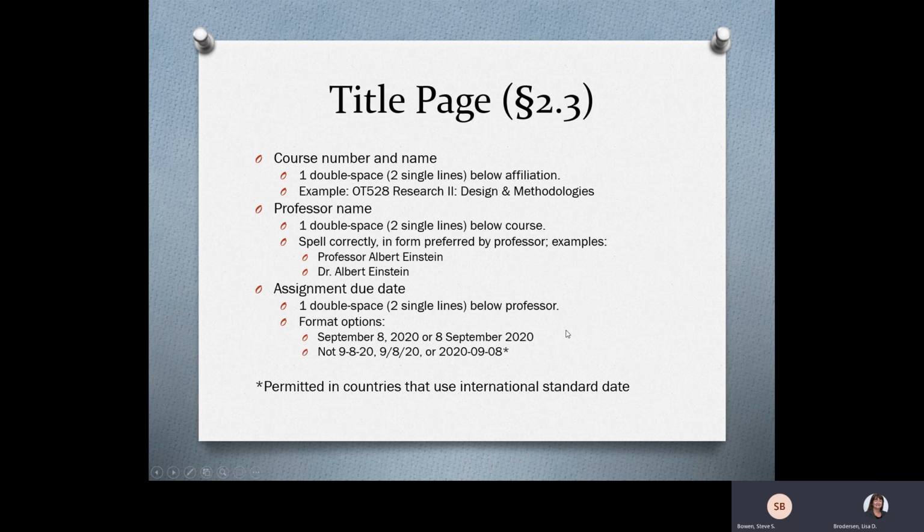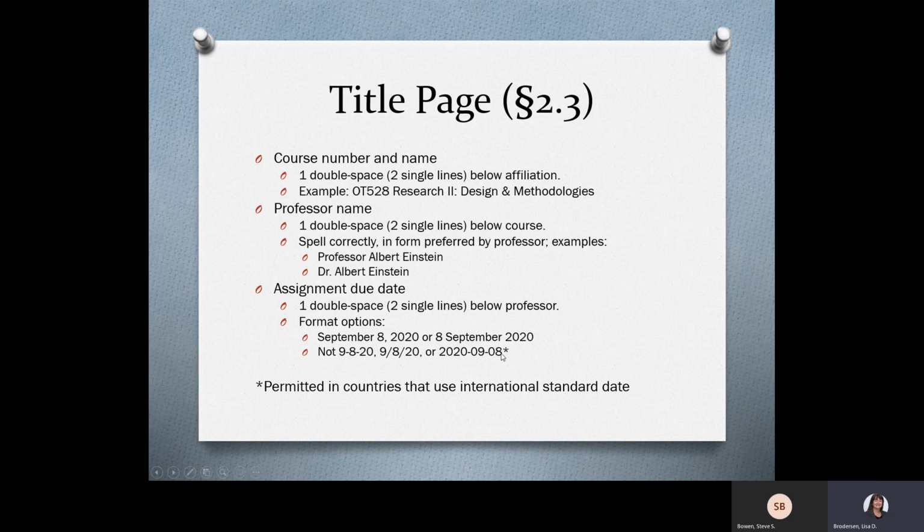And there are several ways you can present the date, which again is going to be a double space or 2 single lines below the professor name. The traditional way is September 8, 2020, or you can do it with the day first followed by the month and 2020. And notice in that second example below format options, there's no punctuation, whereas there's a comma after the day in the first example.